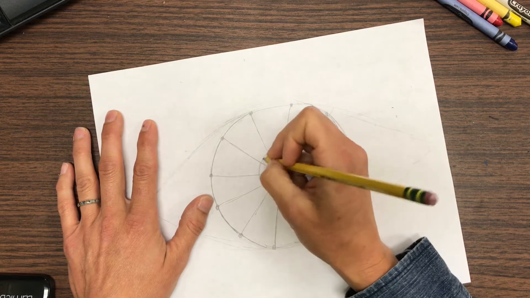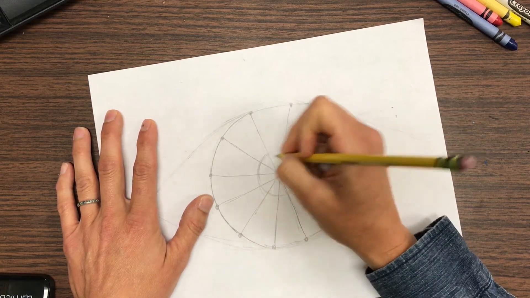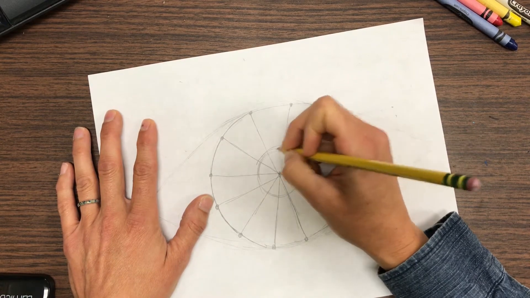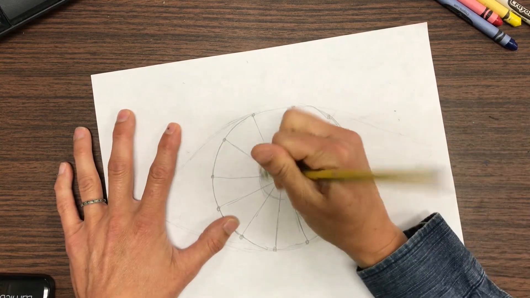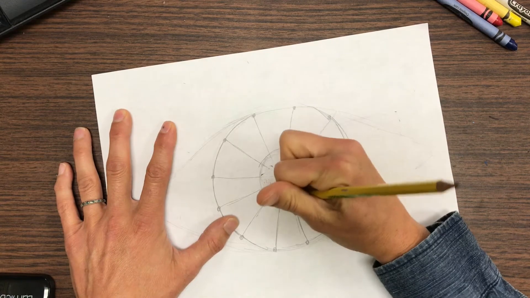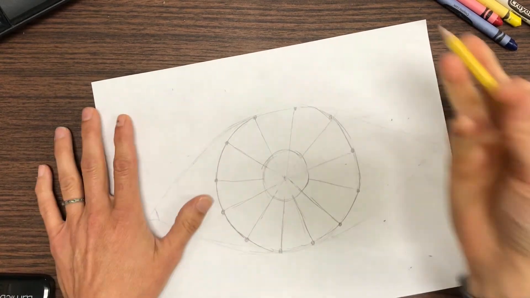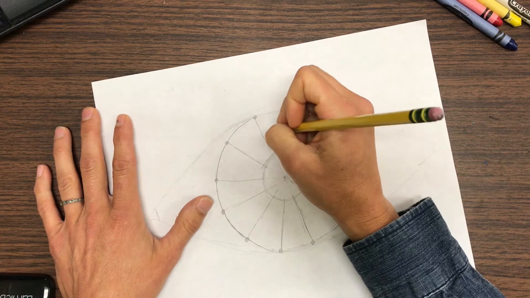Now I'm going to be coloring this like the color wheel, but the center of it I'm gonna make the pupil of the eye. So this is going to be black in the center. I can erase these lines if I wanted to, or I'm gonna color over it black so you probably won't be able to see them.